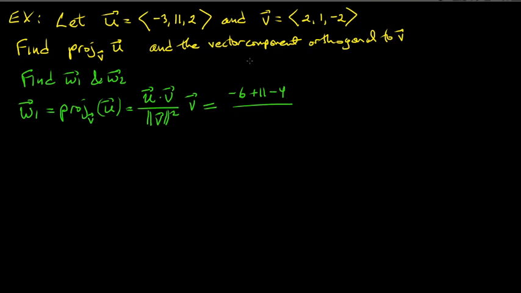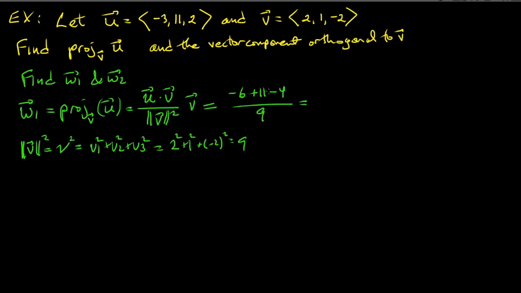And the magnitude of v, maybe we should do that down here. I hate doing the double bars here, so I'll just call it v. Or we can do the square of it, right? That's just the norm squared. It's just v1 squared plus v2 squared plus v3 squared. In this case, that's 2 squared plus 1 squared plus negative 2 squared, which of course is 9. So that's the denominator, 9, right?